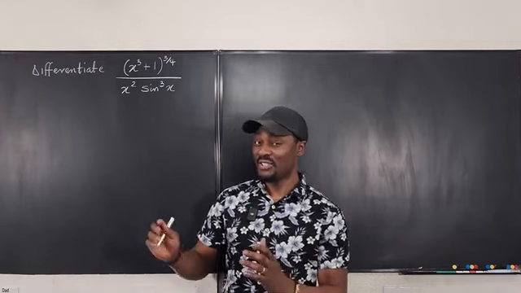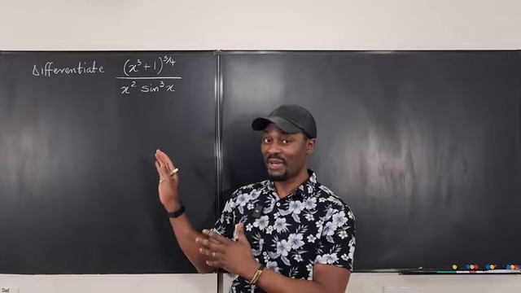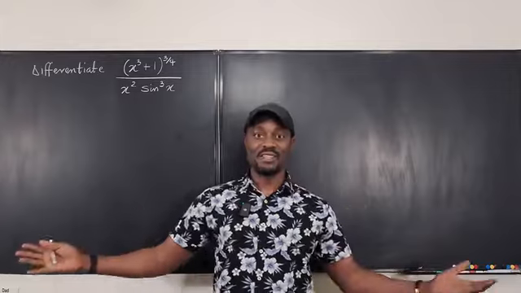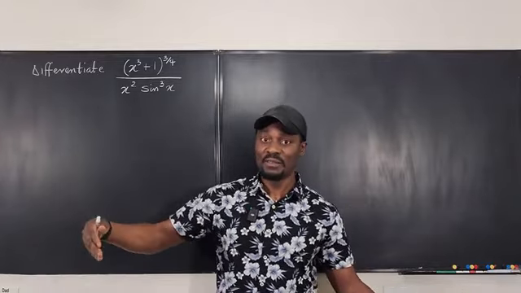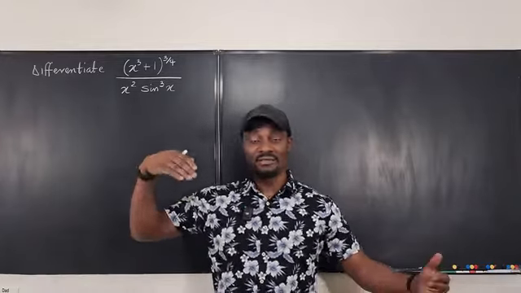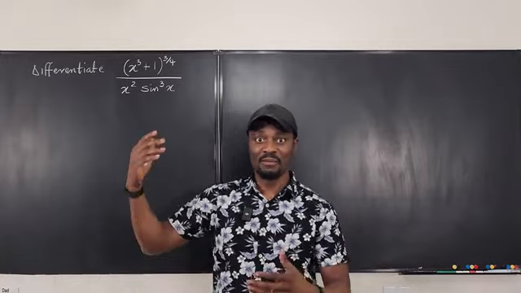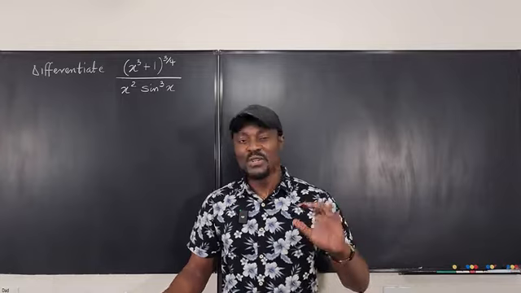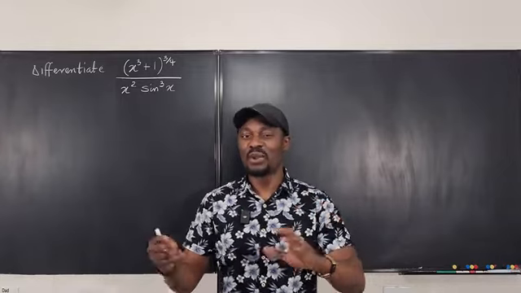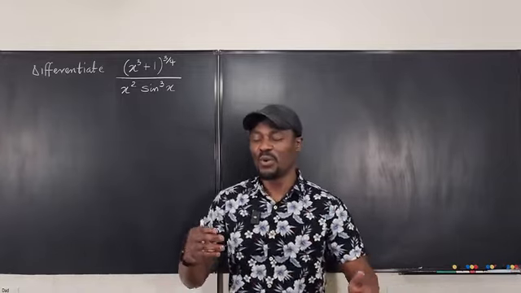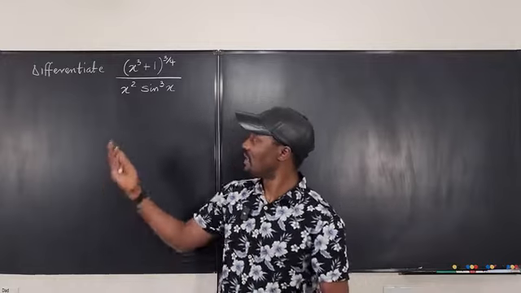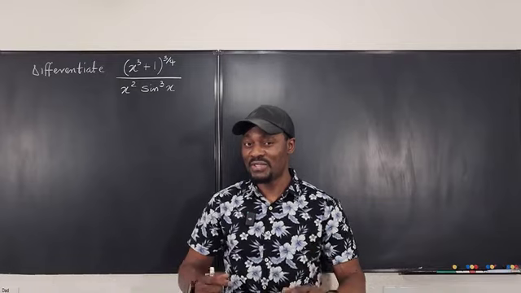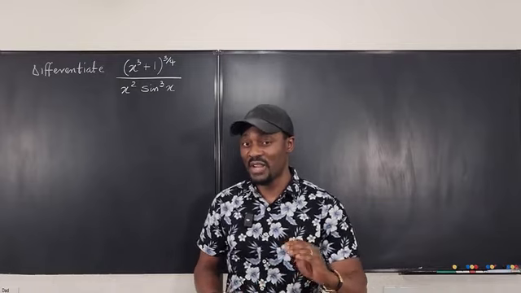We're going to be differentiating a complex function, and it is not just sitting there, it is sitting on top of another function that has exponents, and the top one too has exponents. Whenever that happens to you, do not start thinking of the product rule or chain rule or the quotient rule, because this is actually a quotient. Think of logarithmic differentiation, because that's going to make your life easy.